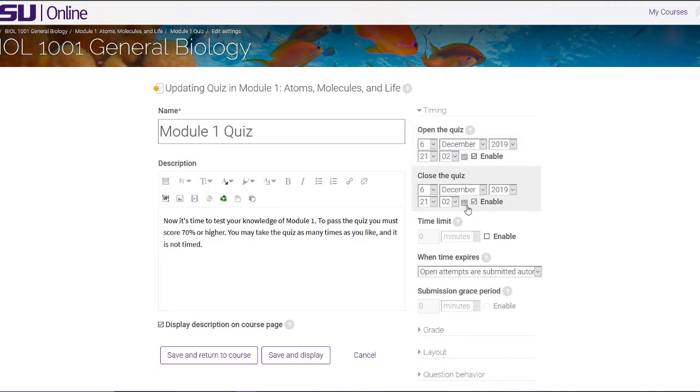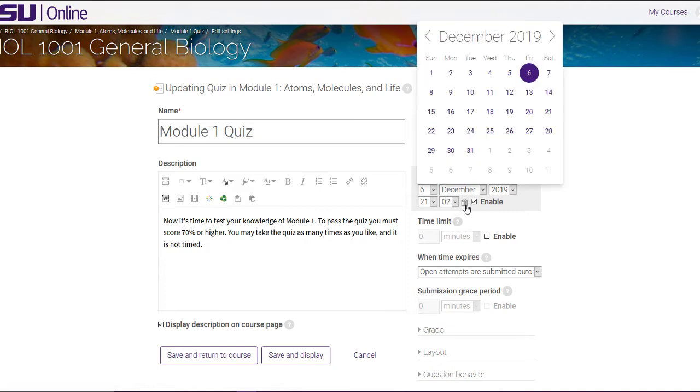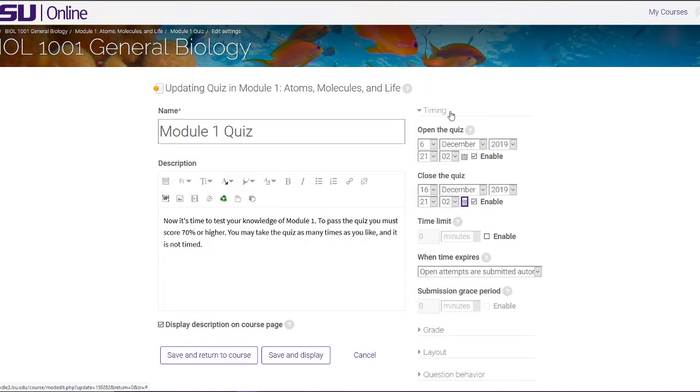To enter the due date, you can either select the calendar icon and choose the date from the calendar view, or you can use the Day, Month, Year drop menus to set the date manually. You can then use the drop menus to set the time. Note that Moodle uses the 24-hour clock format. The location of the availability and due date settings will vary by the activity type.